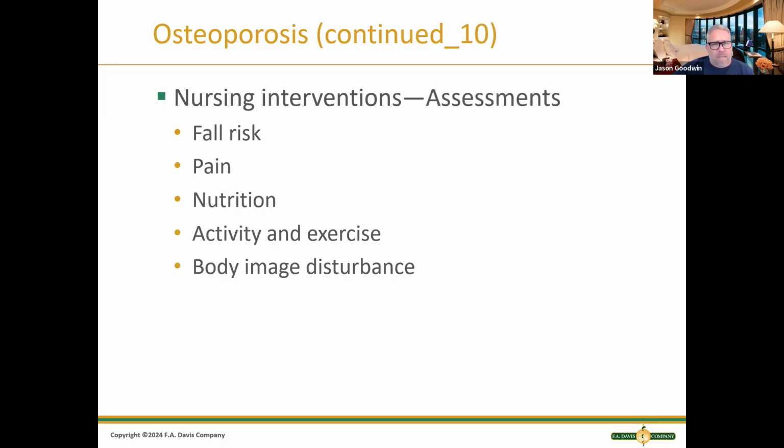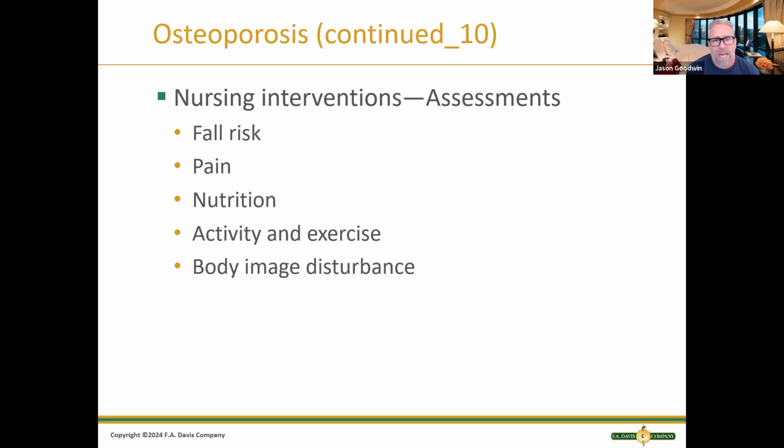So interventions for us, fall risk has to do with age and change in skeletal structure. It can result in deformity and disability. So these are correlated with falls and resulting fractures. Any fall in the hospital, whether it's witnessed, unwitnessed, assisted, unassisted, it's all going to be reported, and it has to be reported to the state and things like that. So it's a core measure, and it's going to be a major priority to prevent. And so you want to take that very seriously.